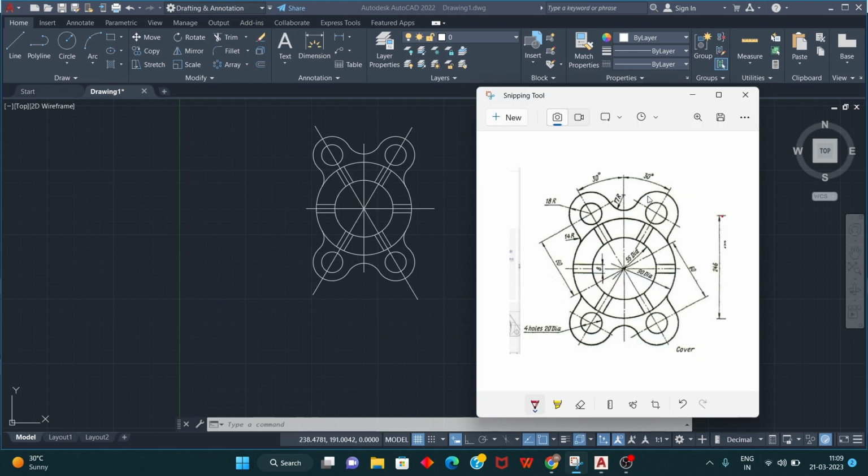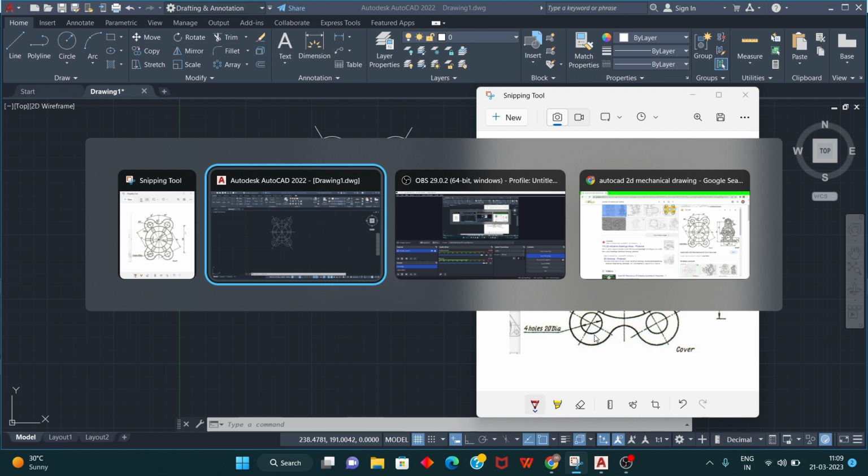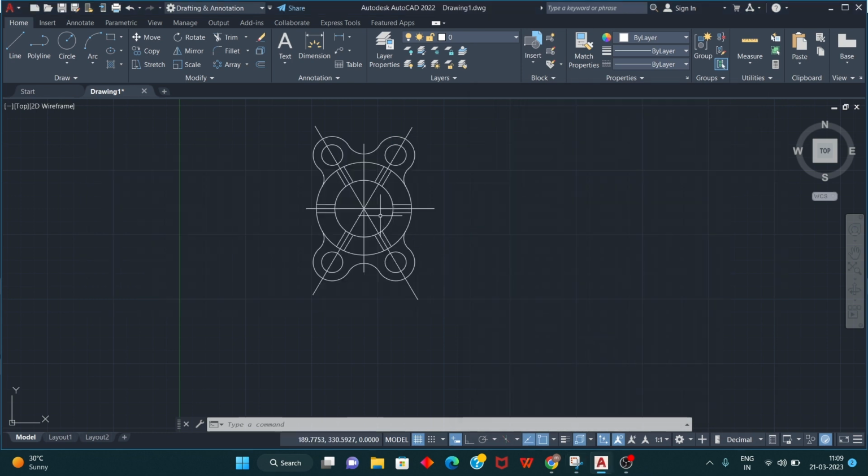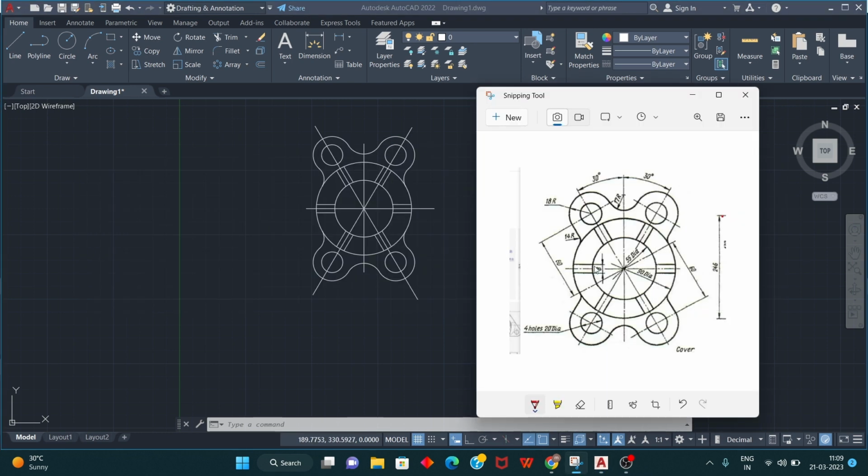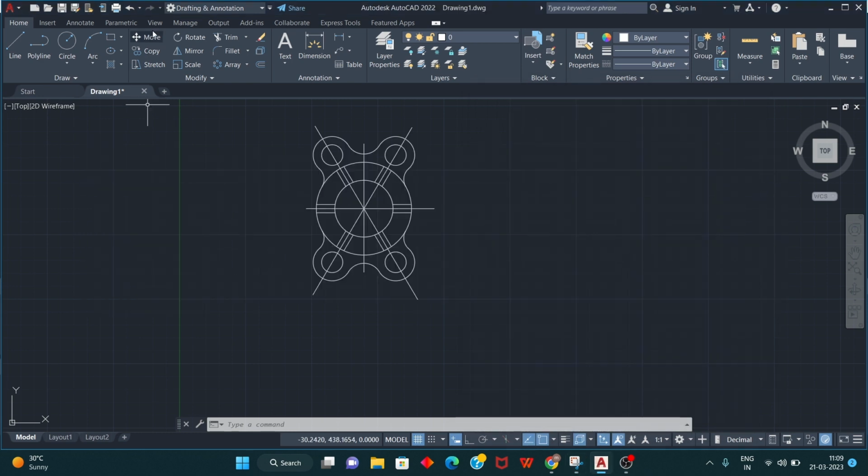So now we need to give the dimensioning for this. Okay, so here it is having the 4 holes of 20 dia, so this is 20 dia. So you can give the dimensioning now. Also, you can check it out here. It is not a continuous line, it is along dot dash lines. Okay, so that I need to load.